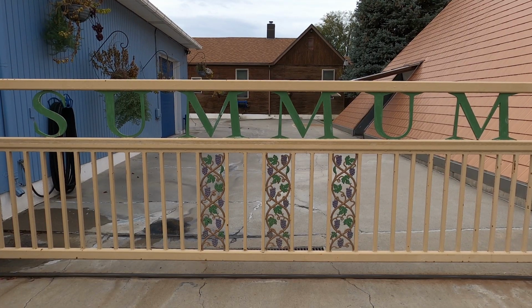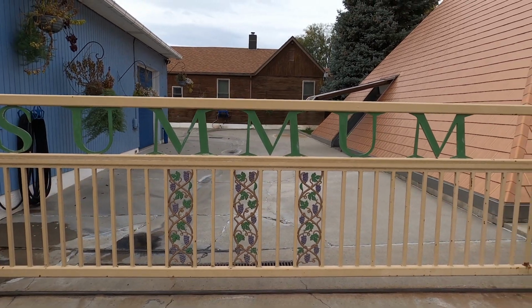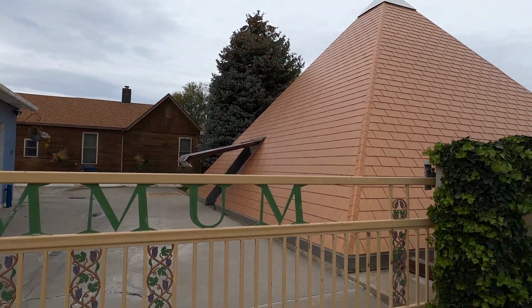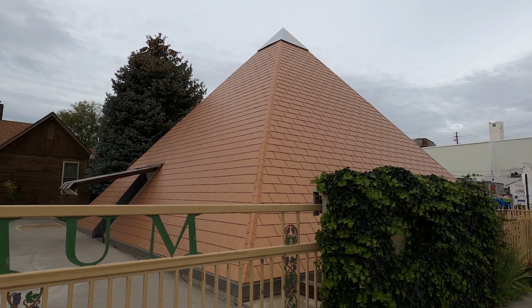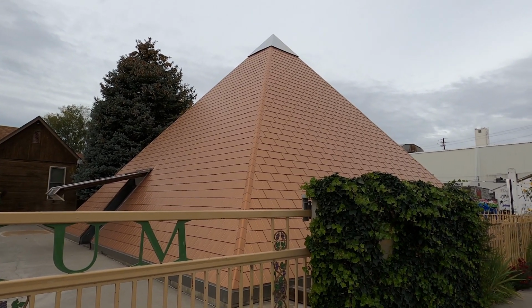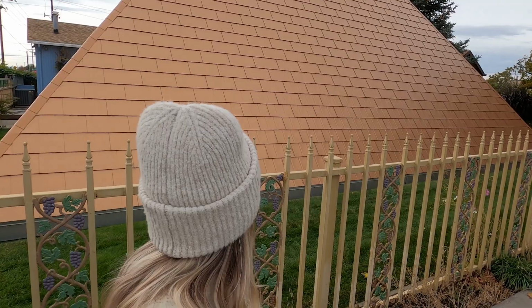So we're here at the Summum Pyramid in Salt Lake City, Utah. The Summum religion and philosophy began in 1975 by American citizen Claude Corky Nowell, who claimed to have an encounter with beings beyond this world who gave him principles to live by, philosophies that have been around forever. I was hoping to see some mummies, but I don't think that's gonna happen. We can't go inside today because it's closed, but we're hoping we could.